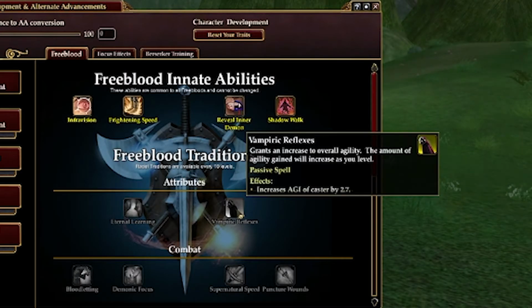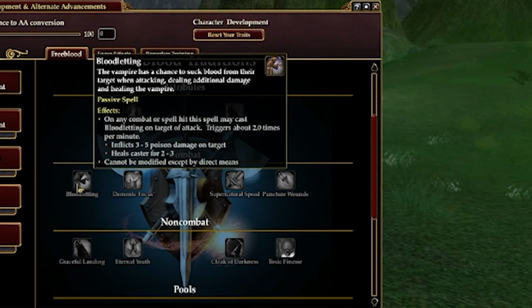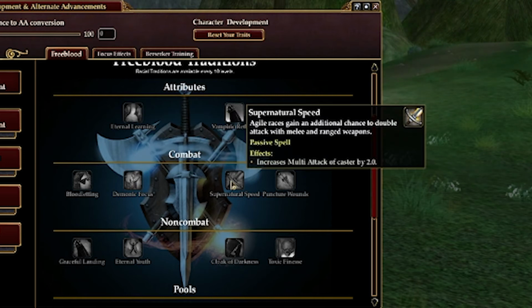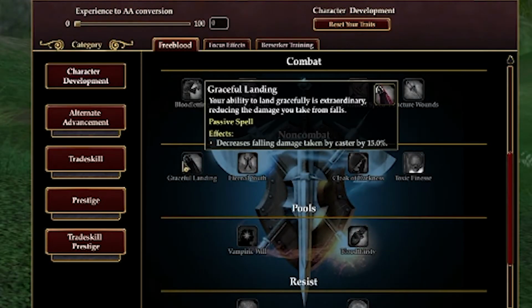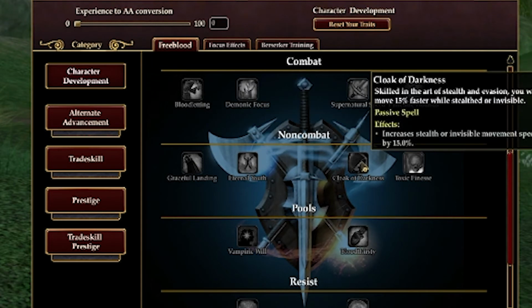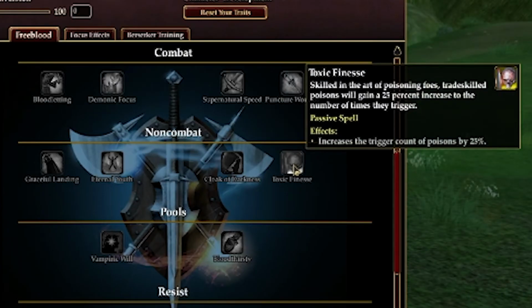Freeblood should be casters and rogues. They have the bloodletting ability that allows them to do damage and heal themselves. They can increase the speed of their hostile spells by 2%, increase the multi-attack of their attacks. They can decrease fall damage. They have a power regen. They can increase their invisible movement speed by 15%, upgrade poison trigger chance by 25%.